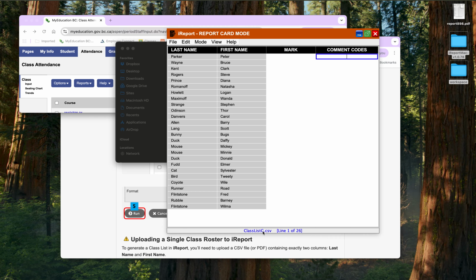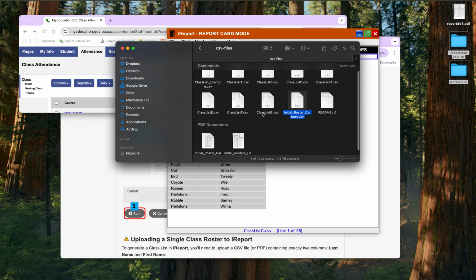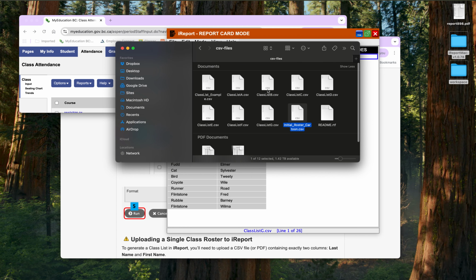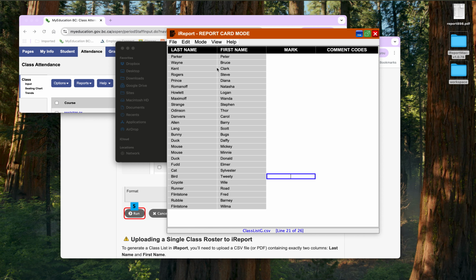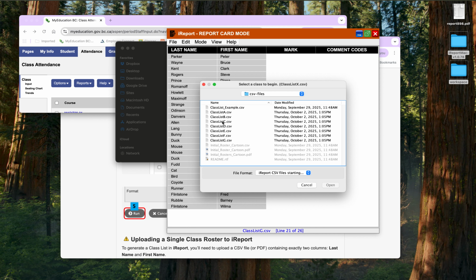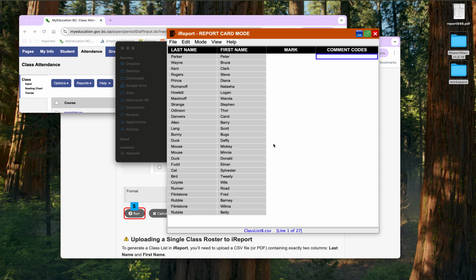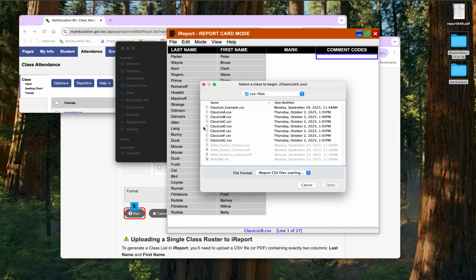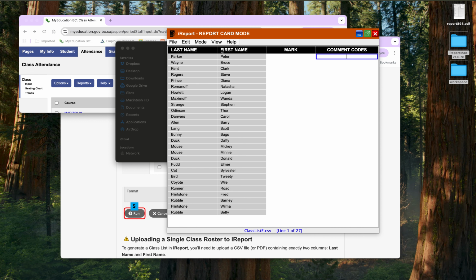It opened up G, the very last one. So that's the one that I'm on right now, the class list G. But if I go into the CSV folder, you'll see that it's created class list A, class list B, class list C, and I can open any one of them now. Now I'm going to go to open, and I can open any one of them. For example, B. There's my B roster. Open D, or yeah, they're all the same in this case, but it's created them all for you, and you don't have to do very much.